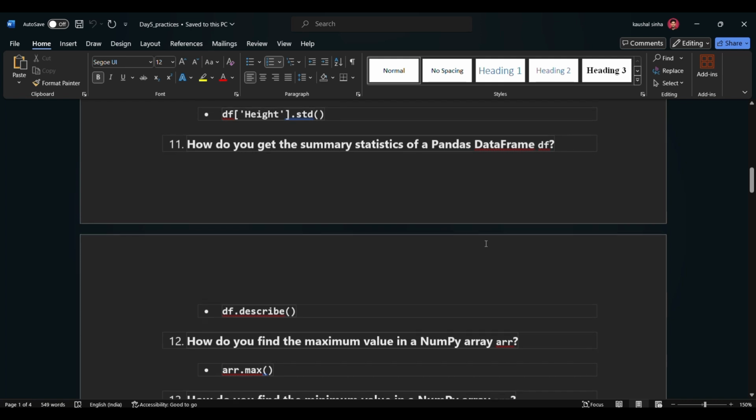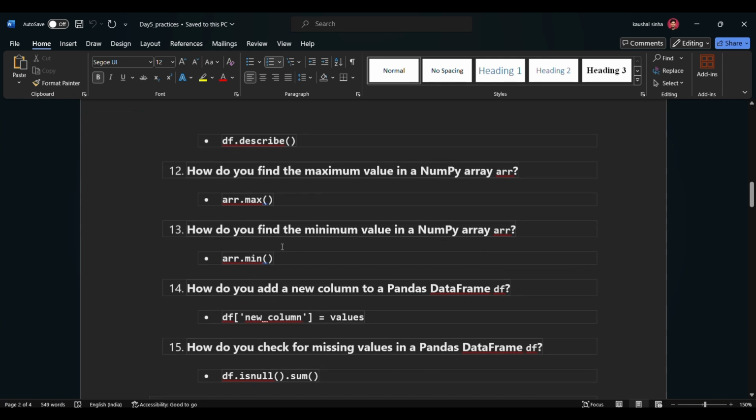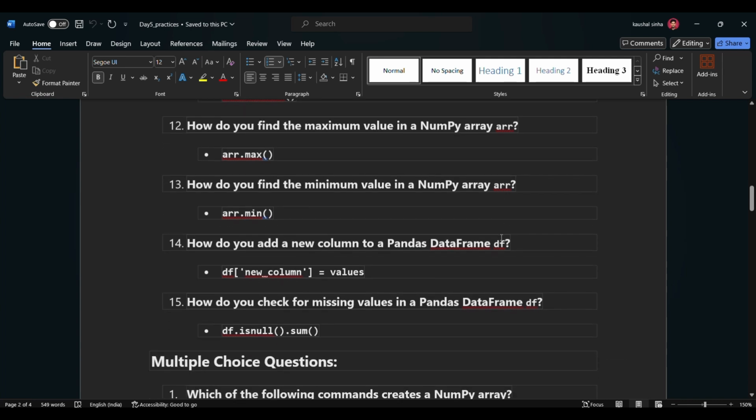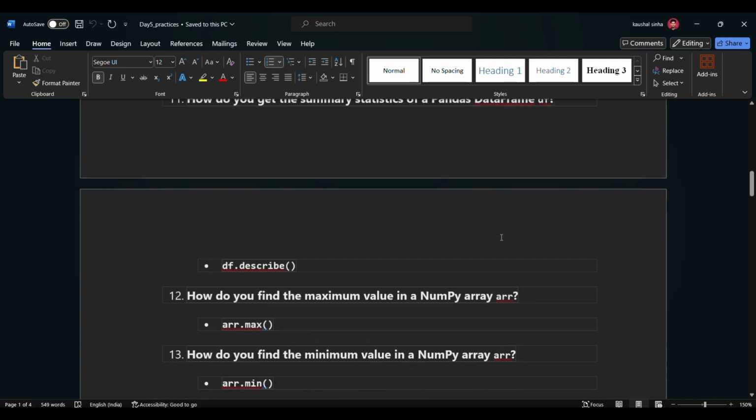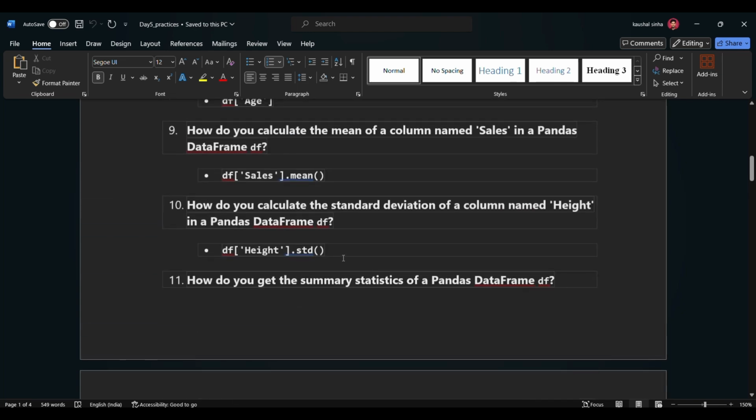Using the describe function we can see the statistical summary of all the data columns. And how do you find the maximum value of a numpy array, and how do you find the minimum value of a numpy array?